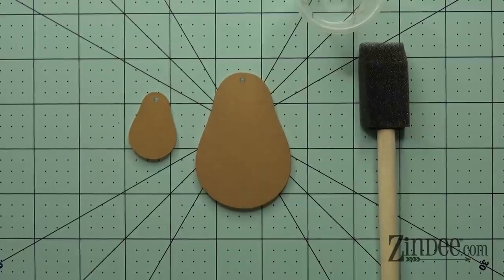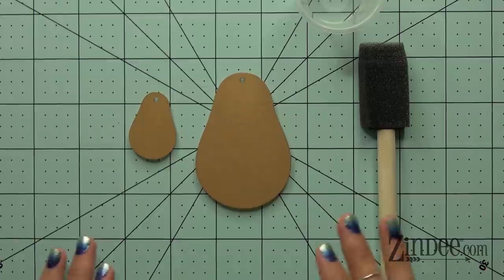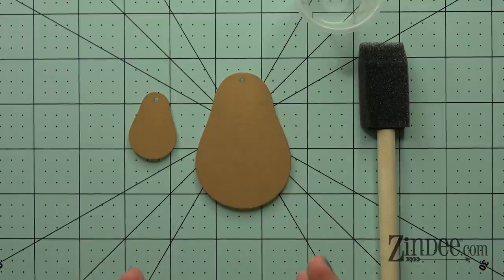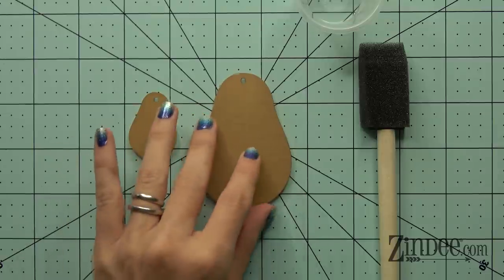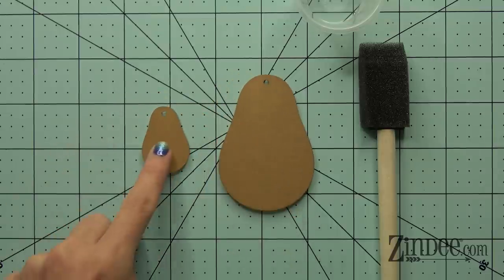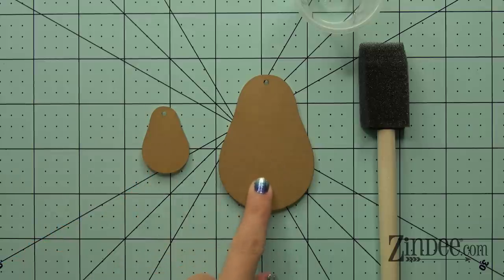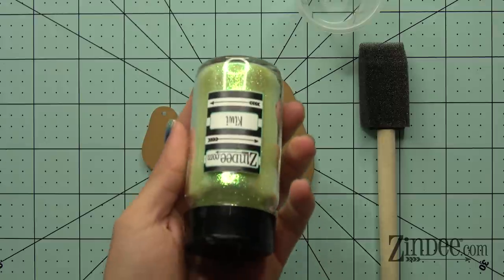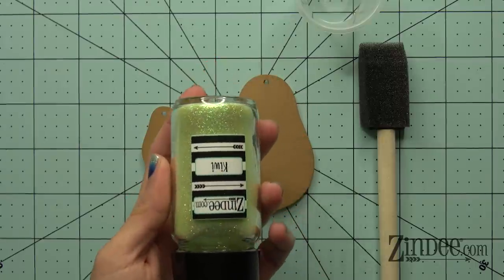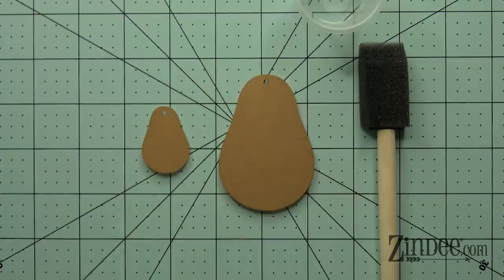Everybody, welcome to Zindee. I wanted to do a more recent video on how to decorate these keychains, specifically with decoupage or Mod Podge and loose glitter. These are two acrylic keychains. This is a mini avocado and this is the 3-inch avocado. We're gonna do both of these together. And we are actually going to use this kiwi glitter, ultra fine glitter to put on the backs of these.